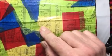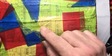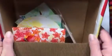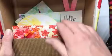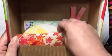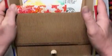Okay, so here is my finished box. All I did to decorate it was use my water glue and some of my tissue paper that matches my big box, and I just decoupaged some little shapes on there, and I did that all the way around. So here is the first side with the larger opening, and this is tall enough to hold all of my cards and anything tall that I have, so that way they're not in my big box getting all messed up.